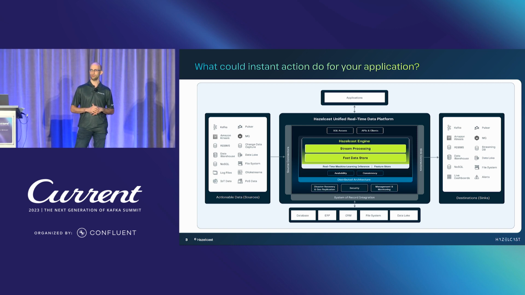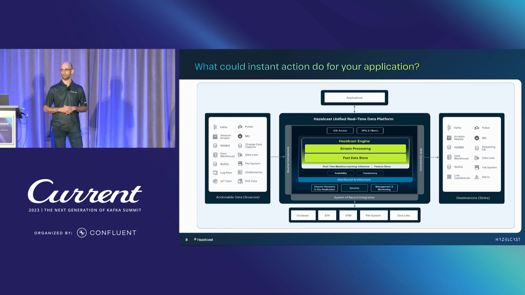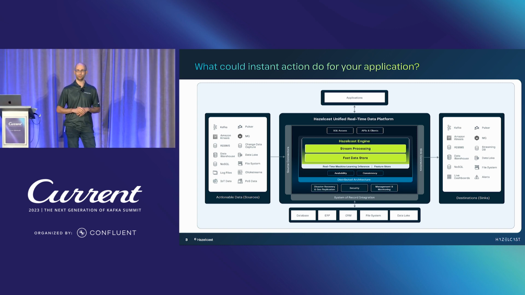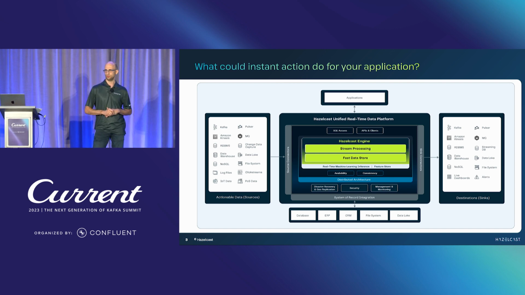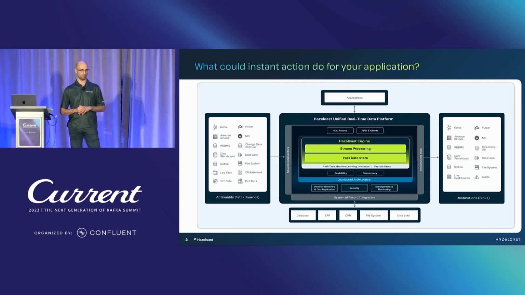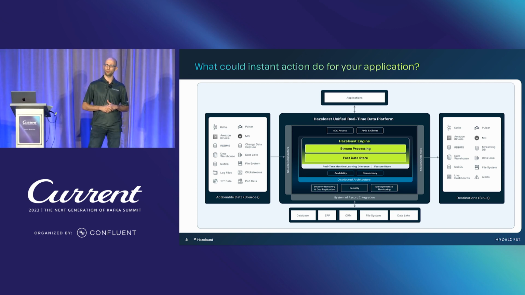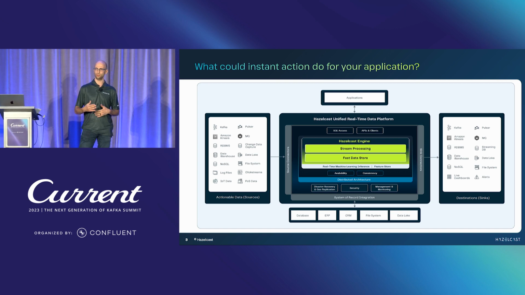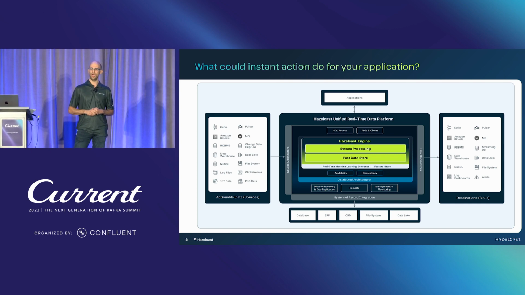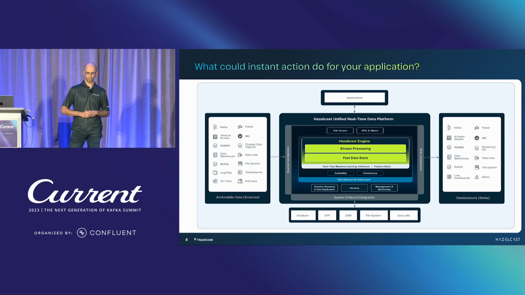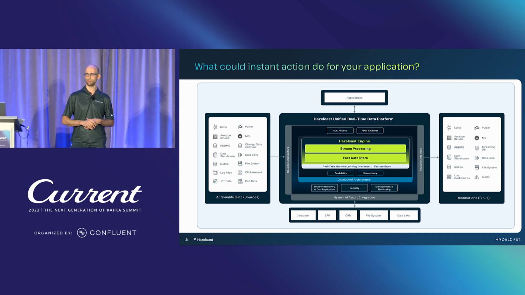From one side, Hazelcast allows you to ingest data from multiple sources. It depends where your data is coming from. We're at a Kafka event today, so you can ingest your data from Kafka and many other sources. Once you ingest this data, you have two options here. You can do stream processing in real time, but you can also connect historical data or batch data and load it into the platform. And obviously, you can do this with multiple clients and through multiple languages.